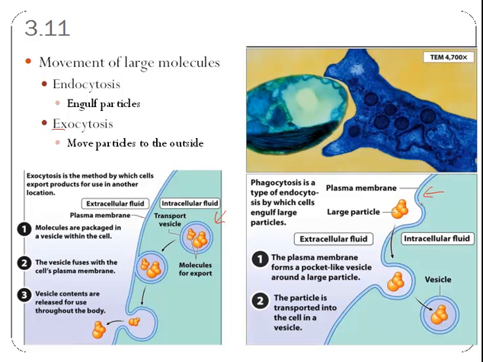The outside membrane starts to curve in and wrap around those large particles you need to bring in. Eventually these sides here will come together and seal into what's called a vesicle, or just basically a little bubble of membrane to pull that substance into the cell. Once it's in the cell, you can do a variety of things with it, oftentimes just breaking open that membrane so that the cell can get at it. This is actually showing a cell on a transmission electron microscope that's engulfing another large, almost the same size as itself, another large organelle.